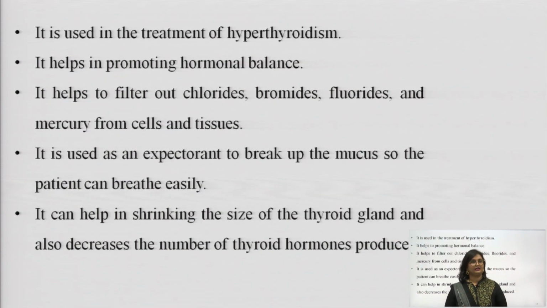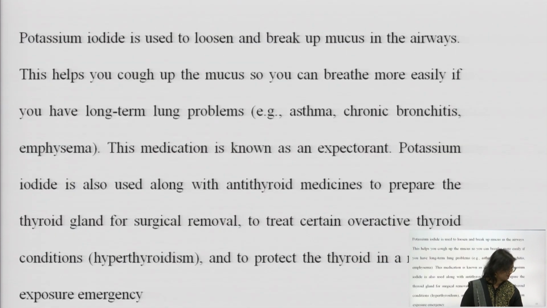It is used in the treatment of hyperthyroidism. It helps in promoting hormonal balance. It helps to filter out chlorides, bromides, fluorides and mercury from cells and tissues. It is used as an expectorant to break up the mucus so the patient can breathe easily. It can help in shrinking the size of the thyroid gland and also decrease the number of thyroid hormones produced.